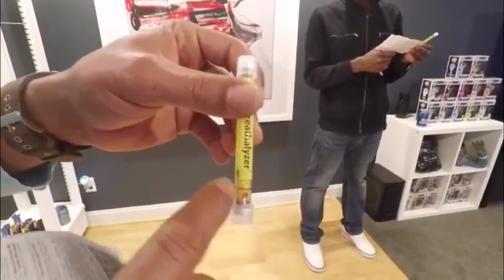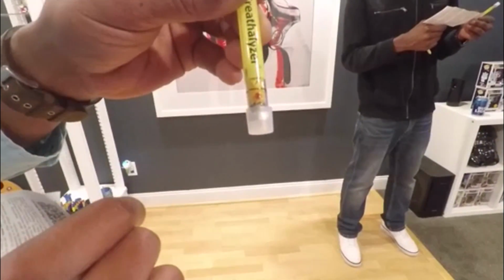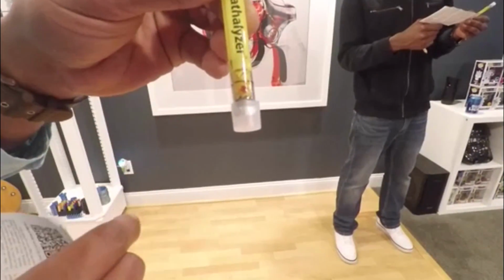And something else that Sean just pointed out, when you blow into it, you'll see green here. So if green goes above the black line, you fail. If you can keep it below, you're okay to drive.